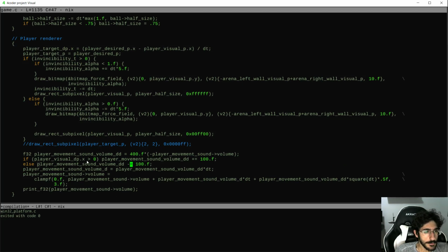If you are moving to the right, oh, we should make an else if.